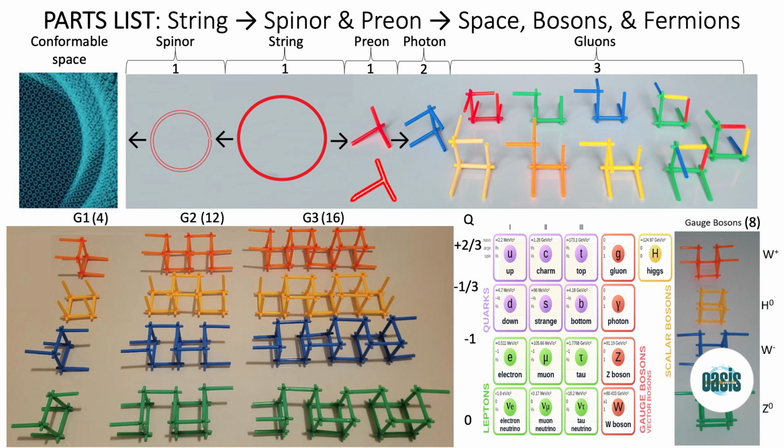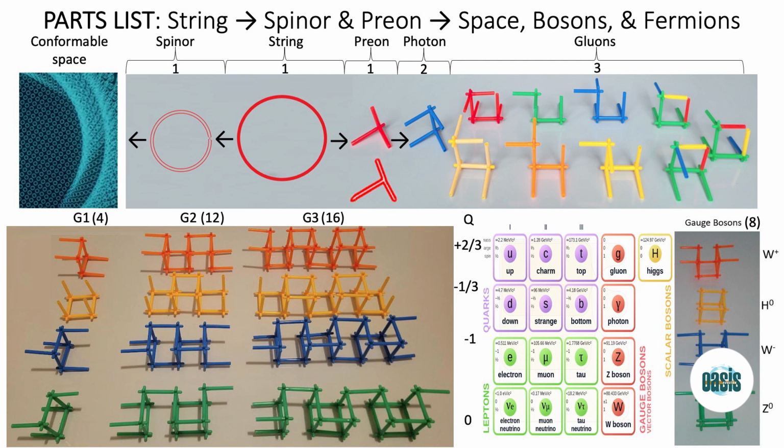You put three of them together, you get the right number of structures to be the gluon colors. The gluons are the carriers in the standard model of the strong force. I don't believe that's actually right. I'll show you why. And then when you put four of them together, you get precisely four products, just like there are four G1 fermions: up, down, electron, and electron neutrino. It was the right number. And then if you assemble these further at 8, it's basically a dimer of these. You get four more structures. They look pretty different from everything else, and I'll show you why I believe those to be the gauge bosons.